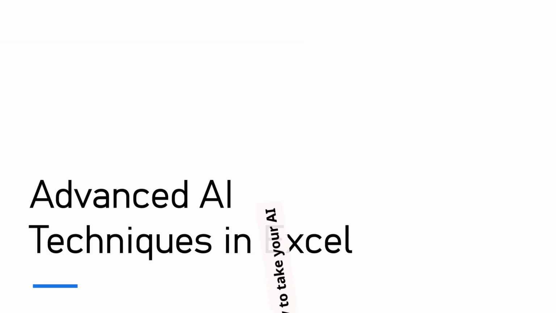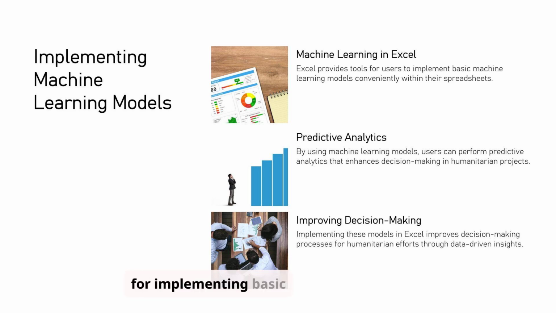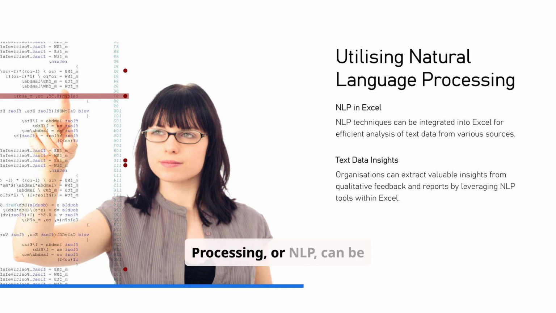Ready to take your AI skills to the next level? This section will introduce you to some advanced AI techniques that you can use within Excel. Excel provides tools for implementing basic machine learning models directly within your spreadsheets. By using these models, you can perform predictive analytics that enhance decision-making in your humanitarian projects, leading to more effective outcomes.